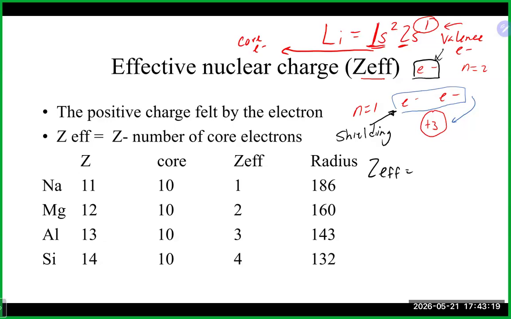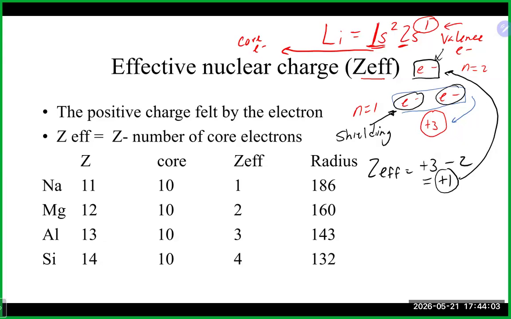You could actually calculate it. It is the number of protons in the nucleus minus the number of electrons that are shielding, and in this case, that is 2. So effectively, that outside electron over here, the valence electron, is actually only feeling a +1 attraction to the nucleus rather than that +3 attraction. And that means that it is not going to be held as tightly as those core electrons. And as you hopefully know, it is those outer electrons, those valence electrons that are involved in bonding, both types of bonding, ionic bonding, covalent bonding, and they are more easily removed than the core electrons because of this.